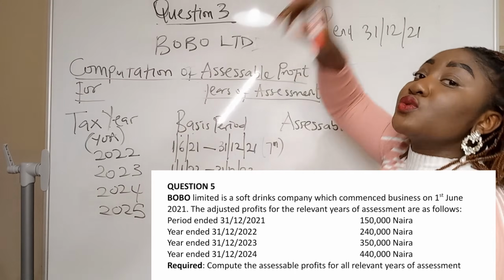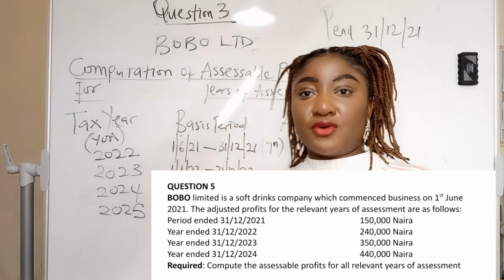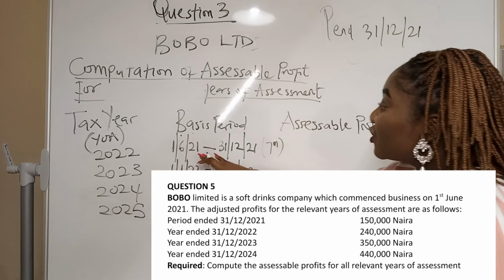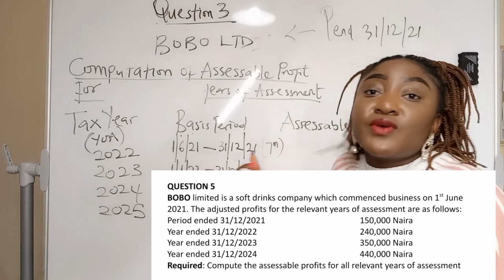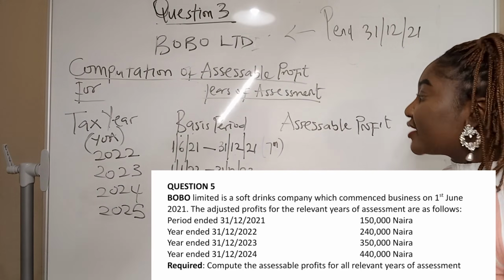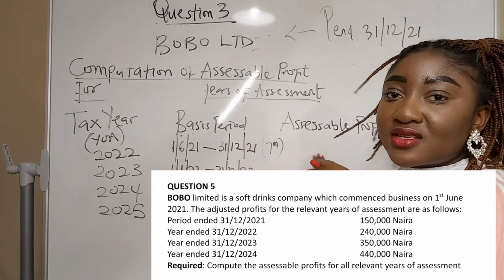If he had given me to 2022, it would have been a challenge, because that would have given me 1 year and some months, right? But he gave me exactly to where I'm looking for. And I know that period is on the date of commencement, because prior to commencement, the business does not exist. So it's definitely commencement, right? So whatever the examiner attached to this is period 2 is what I need here.